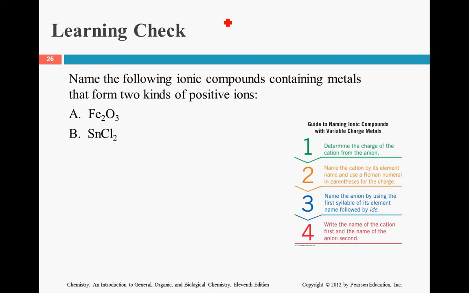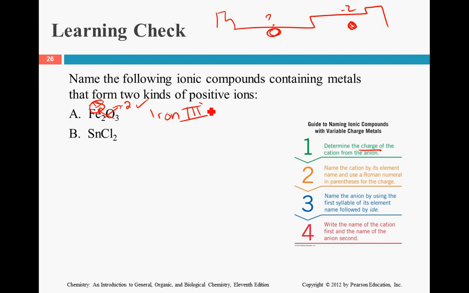Let's take a look at this one. Periodic table is right. The iron is here. Oxygen is here. Iron, we have no idea. Oxygen should be a -2. So let's uncross it. Fe becomes a 3. Oxygen becomes a -2. That checks out. So iron, determine the charge of the cation. We determined it to be a 3. Write the name with the Roman numeral. Oxygen becomes ox with "ide" at the end. And then put it together.